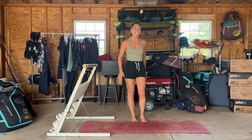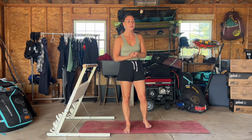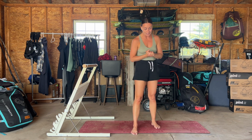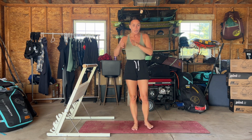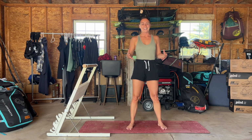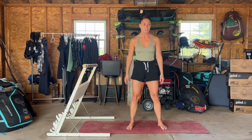All right, up next, we have this really long lower body sequence. So at any time, if you need to take a little extra break and shake out those legs, just join back in when you can. We're building onto a sequence. We're starting with squats. You'll understand once we get going. So let's start. We're just doing 8 simple squats together here.